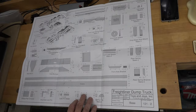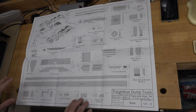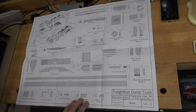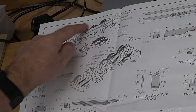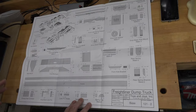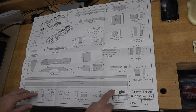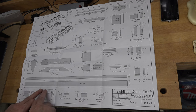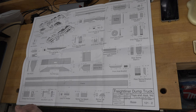So we're gonna skip away from page one. There's nothing to show here. And we're gonna jump right into page two. Now, we're gonna start by making all of the pieces on this page. And I already see a bit of a problem. Up here, we have a little bit of an assembly detail, but down here, we see the frame. The frame is just a straight piece of wood. It's 3/8 by 3/4 and a total of 19 inches long with a hole drilled at a certain dimension.